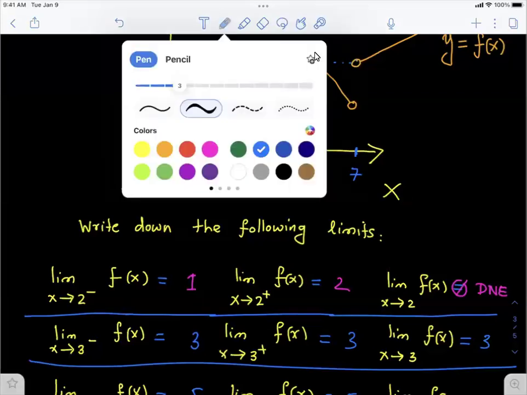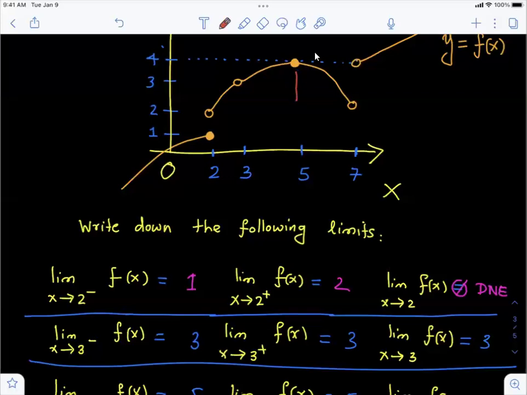So let me use a different color to emphasize this. It didn't matter here. It didn't matter here. There was a dot, but that is not how we answered the question. We answered the question based on the branches of the function. And here in this case, we didn't have a dot at all, but did we worry about it? No, we looked at the function from each end and we looked at the graph from each side. And the dot was irrelevant in the conversation.